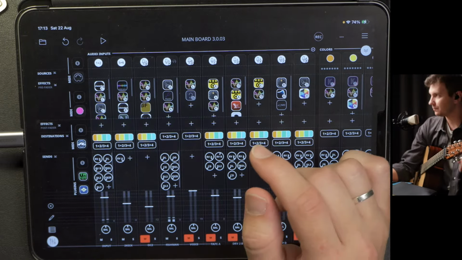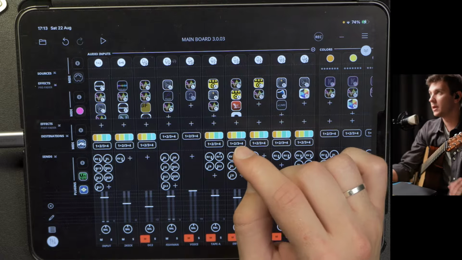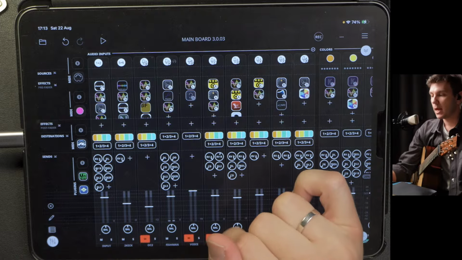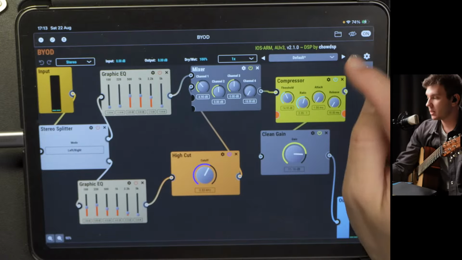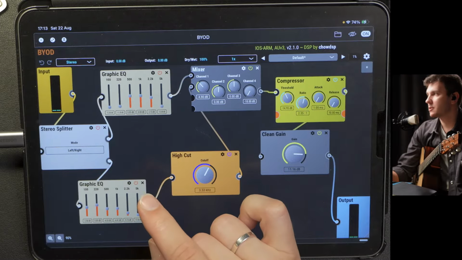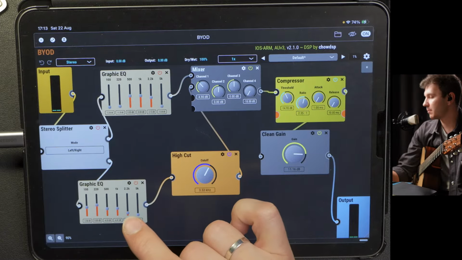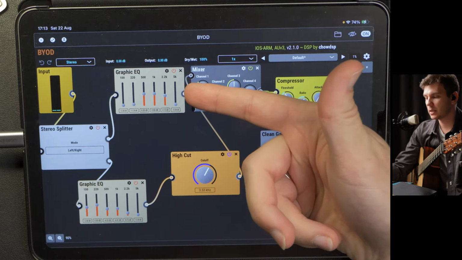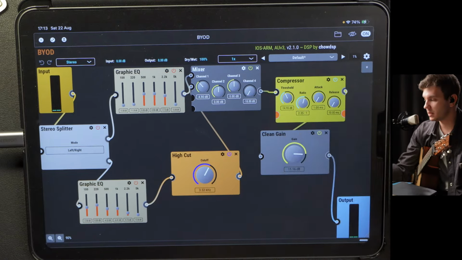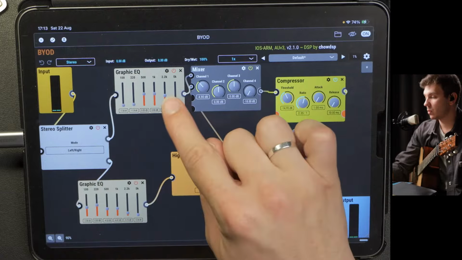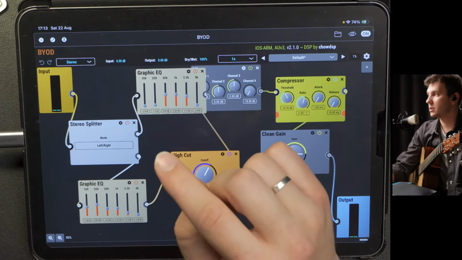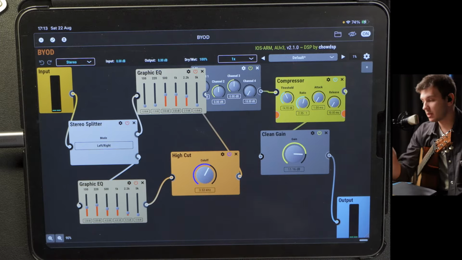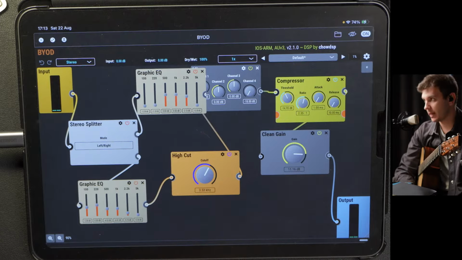So in the video I mentioned that I apply a low pass filter for the magnetic pickup and a high pass filter for the mic, but in reality I use BYOD, and it's not like a high pass and low pass filter. It's more like a 6-band EQ, but the idea is the same. Yeah, and it was also a question about how I mix it. To be honest, I mix it right there in the BYOD plugin.